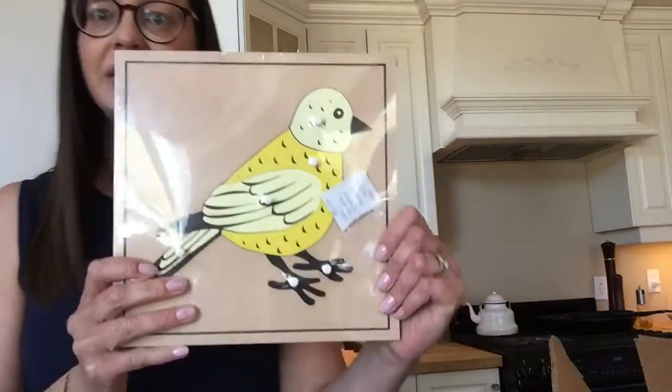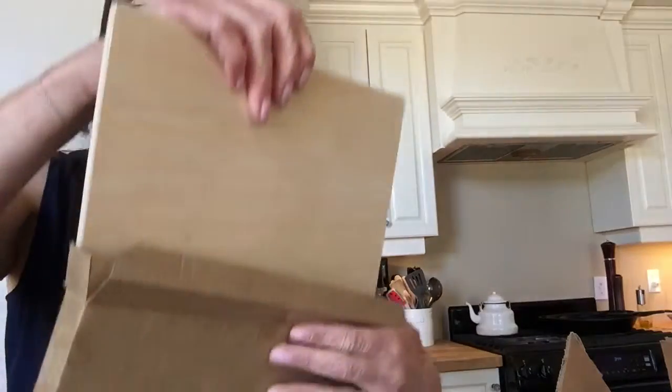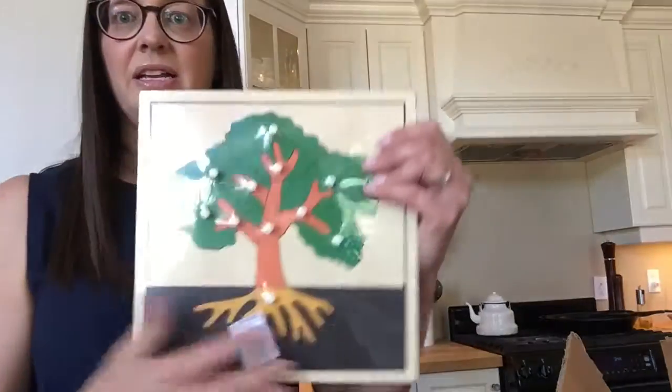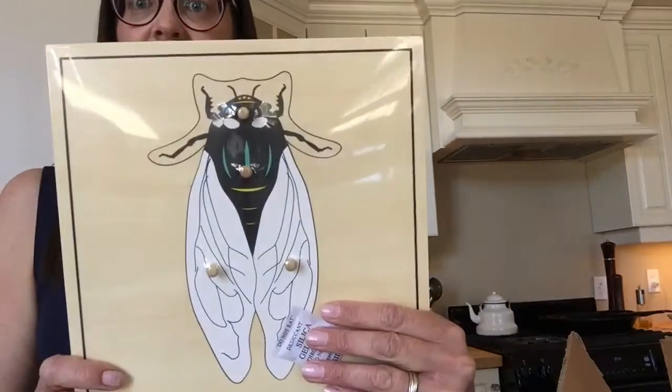I purchased this from a new company — looks like they sent me a catalog. It's a Montessori supplier based out of Toronto, Canada. I ordered a few puzzles: I got this bird puzzle, this tree puzzle, and a fly. I'm glad I got the bird in time for our bird unit. They look like good quality, so I'm pretty happy with this purchase as well.